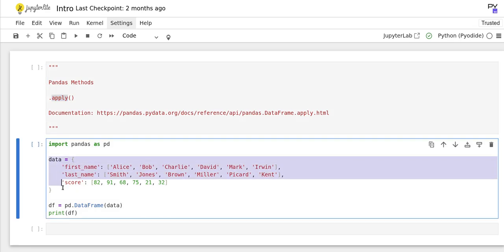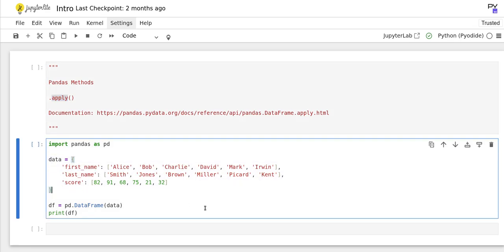This is our data set. The data set is basically the first and last names for 6 folks and their test scores. What are we going to do here, and what does the apply method do? The apply method basically lets you apply a function to a series or a data frame, which will either work column wise or row wise, right? Very similar to Python's built-in map method if you've ever used it. If you haven't, that's fine. Let's take a look at the example now.